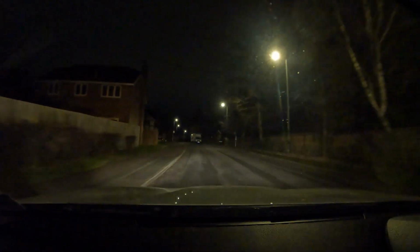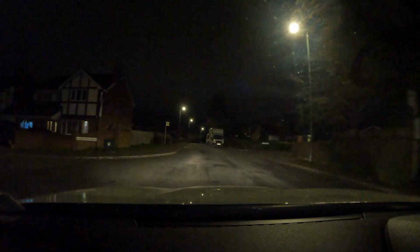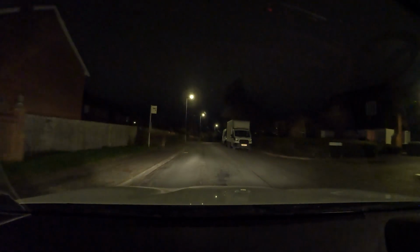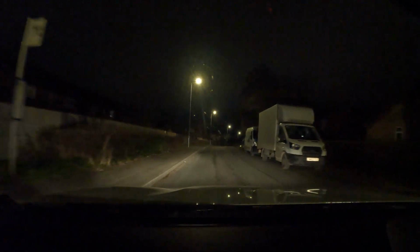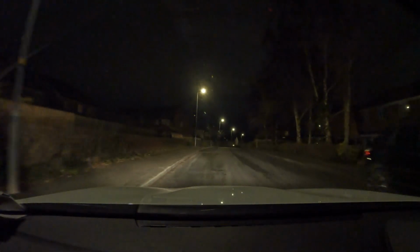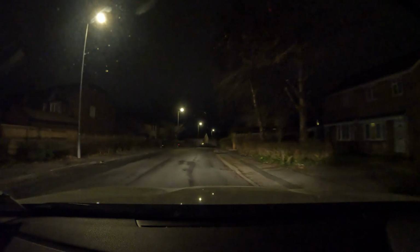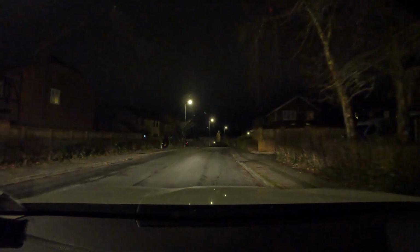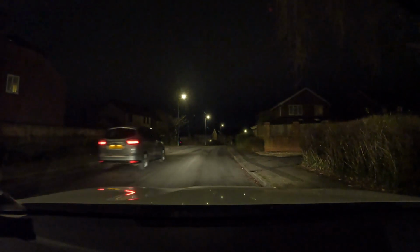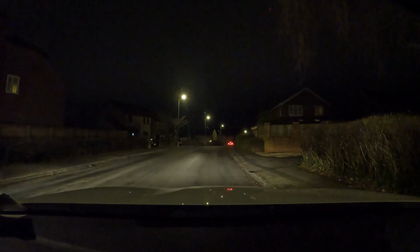Okay, if you could just park on the right, just after, see there's two random vans. You just drive past them, park on the right, please. Obviously park somewhere conveniently on the right. Lovely, thank you. What I'd like to do now, please, is reverse back two car lengths, keeping close proximity to the curb on the right, okay?